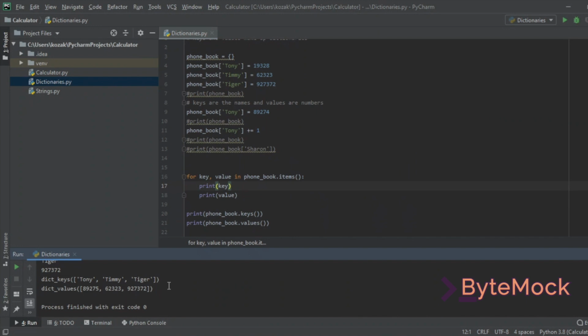But with dictionaries, say you're looping through a list and you want to check if an element in the second list is in the first. Then instead of looping through the whole first list, you can just put the number 10 as the key in a dictionary and maybe store the count as the value. So when you look it up the second time around, you just look up 10 and it's a constant lookup and you're all set. So it's very fast to use these. And it's kind of like an ongoing joke that in technical interviews, the answer always tends to be a hash map. And that's kind of what we're creating here with this phone book.